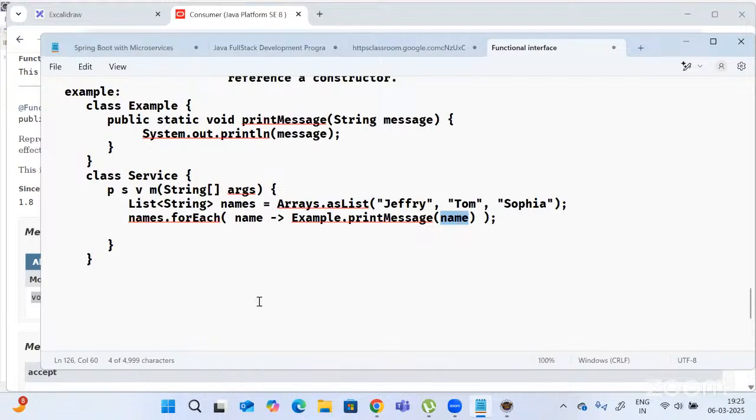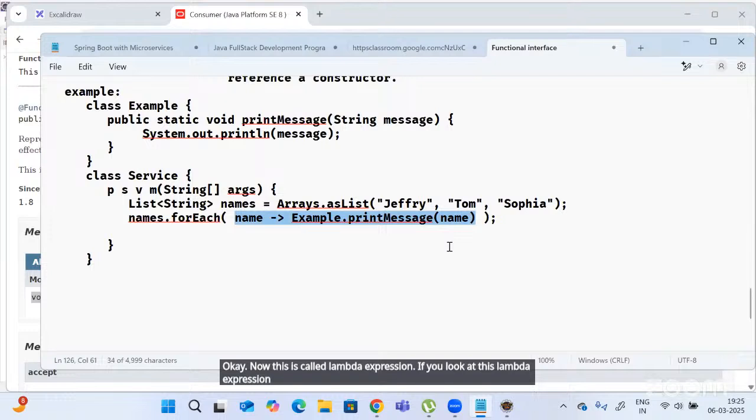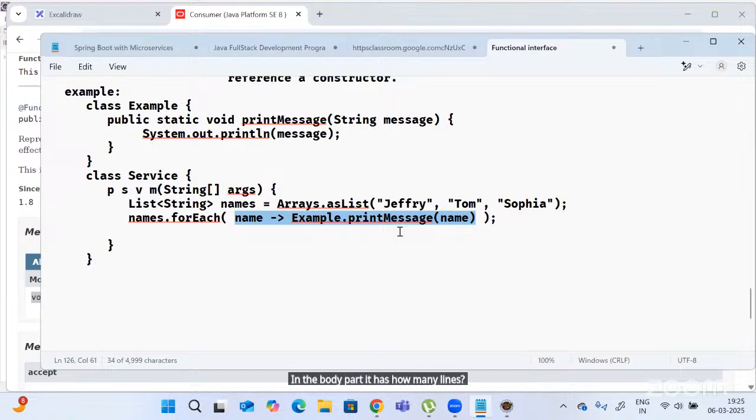Now this is called a Lambda expression. If you look at this Lambda expression, remember, how many lines of code does the body have? One line, a single line.